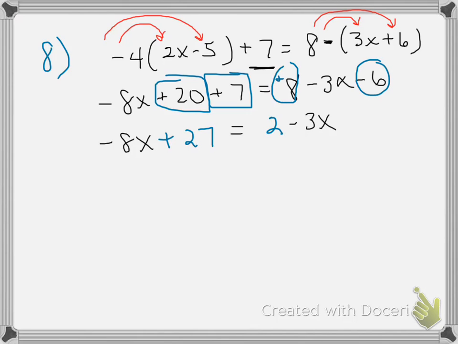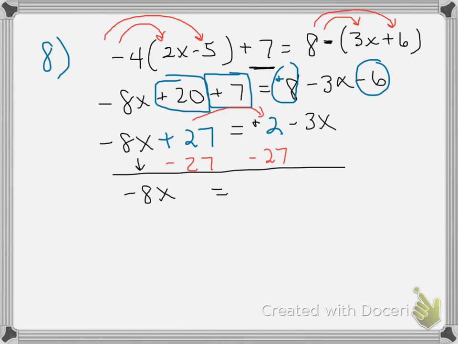Alright, now I'm going to play like we talked about the tennis. We're going to make the easy pass or the easy serve and the complex serve. So I'm going to go ahead and subtract 27. Notice I'm doing the opposite because I'm moving this guy to the opposite side. So -8x, this becomes a 0 pair, so I'm going to leave that alone. +2 minus 27 makes -25 minus 3x.